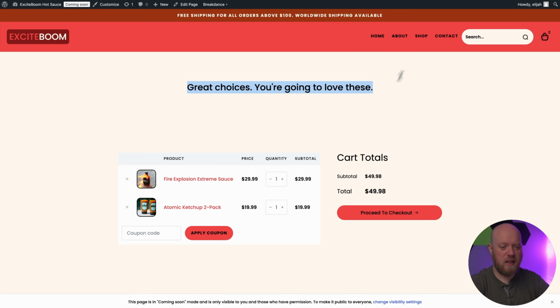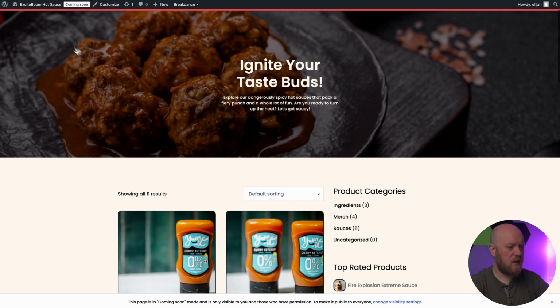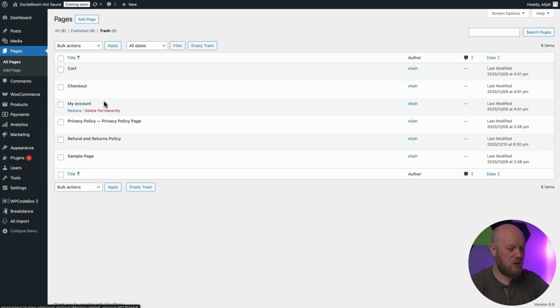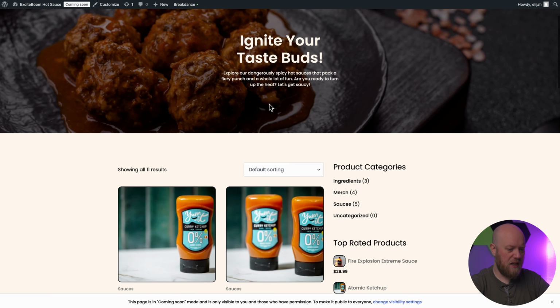Now, one note, if you click the shop link and it doesn't take you to the shop, or you get a 404 or something, you should go back to your dashboard and make sure you have a shop page here. See how it says shop page next to shop? That means it's been designated by WooCommerce as the shop page. If you don't see it here, make sure you check the trash. And if it's in here, you can restore it and then find it over here, and it'll be a draft initially. So you have to click in and publish it again. If you run into that issue, just follow those steps I gave you and the shop page will start working as expected.